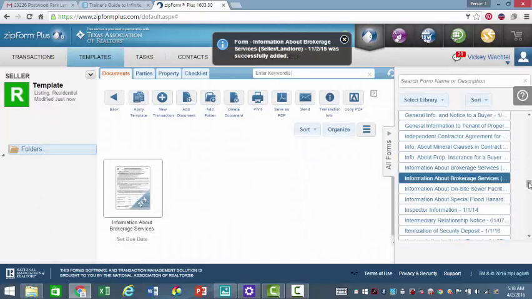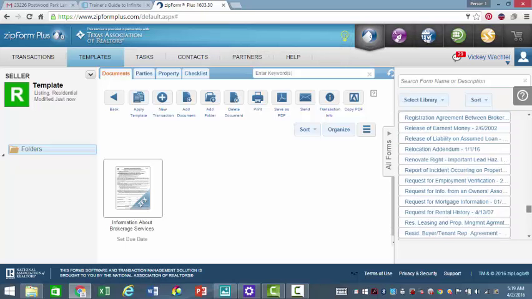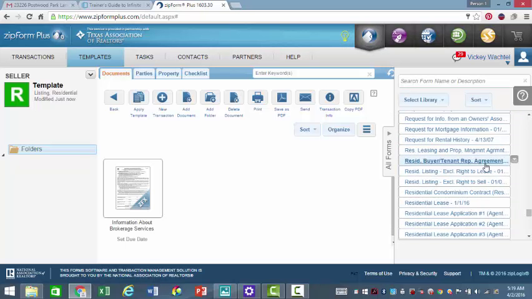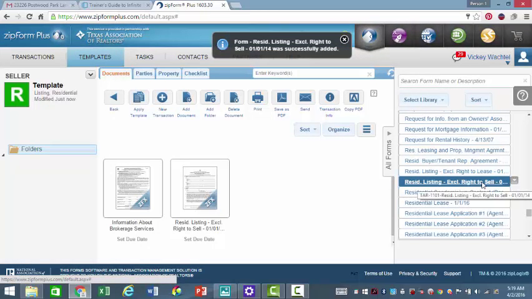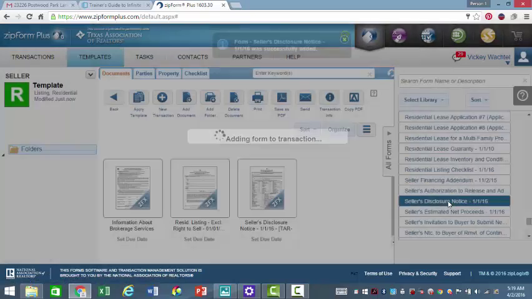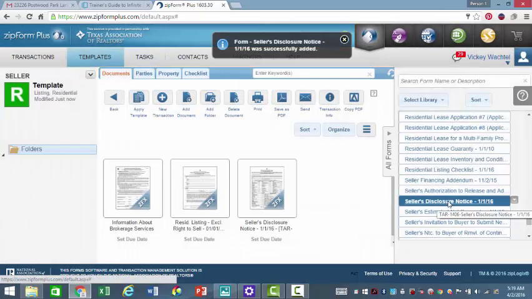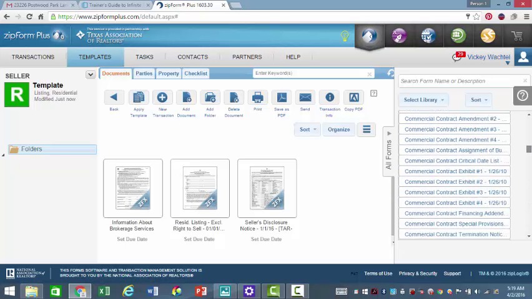Then you want to go to residential listing agreement, exclusive right to sell. You want to go down to seller's disclosure, then you want to add your HOA, which is back up here.